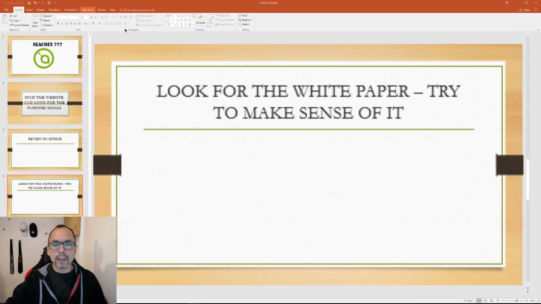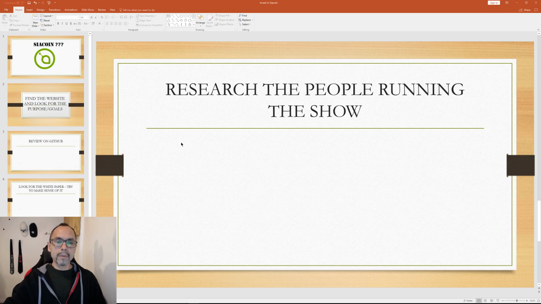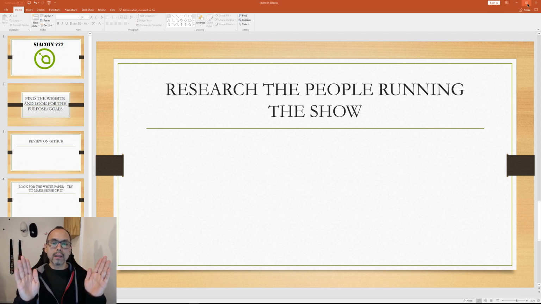So I just wanted to show you that so that you can do that with your own research on the altcoin that you choose. So the next thing you do is you want to research the people, right? Because the people behind it are the ones who can control the code. That means they are writing the code and they can change it at any time. So although blockchain is unbreakable, coders can actually go back and do what's called a fork and split the blockchain.